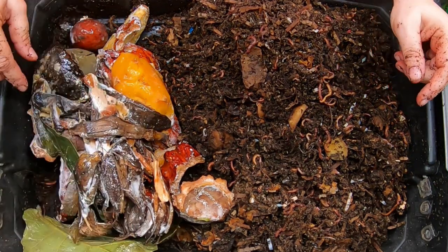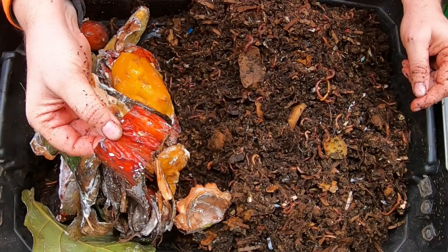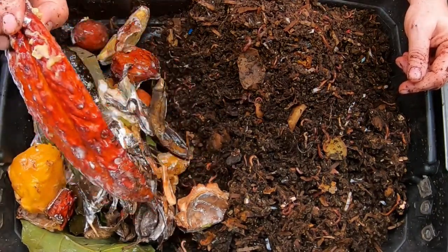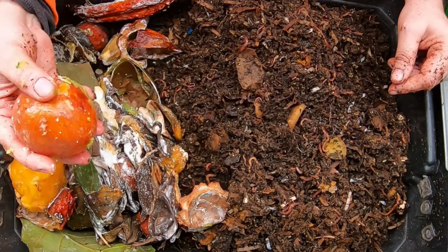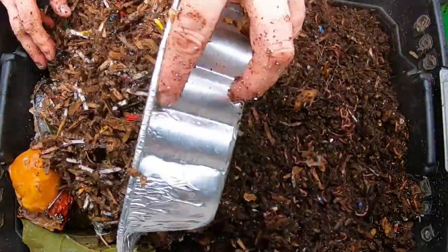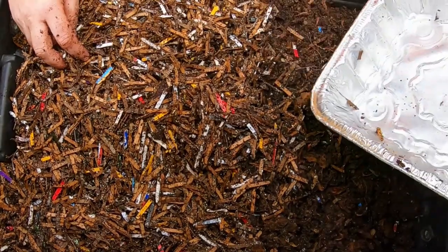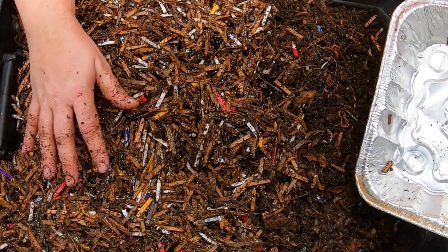We've got a good mixture of slow and fast food here — a mango, a leaf from my rubber tree plant, a cacao pod from a box of mixed tropical fruit, part of a dragon fruit skin, and more cacao pod with a big seed. Normally I like to age the new bedding for a couple of weeks but I ran out and forgot to make some, so we're winging it. With the nutrients we added as well as the worm castings, the microbes in this should get started pretty fast, so the un-aged bedding shouldn't be a problem.